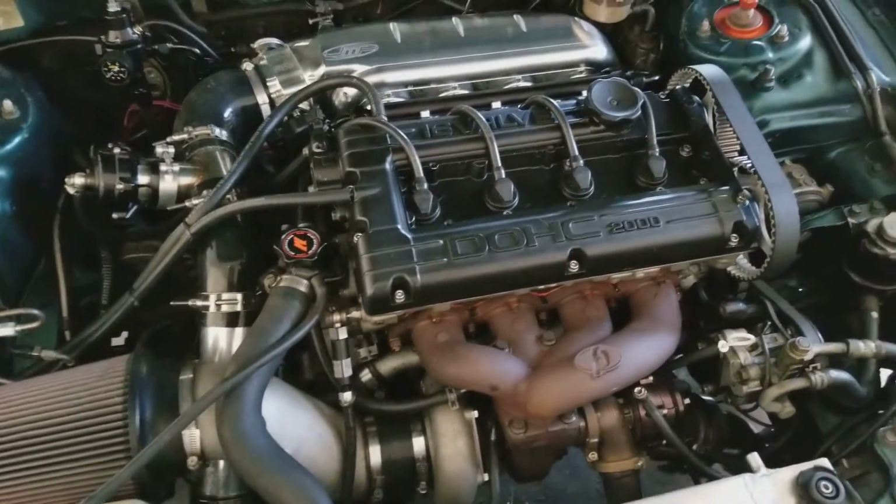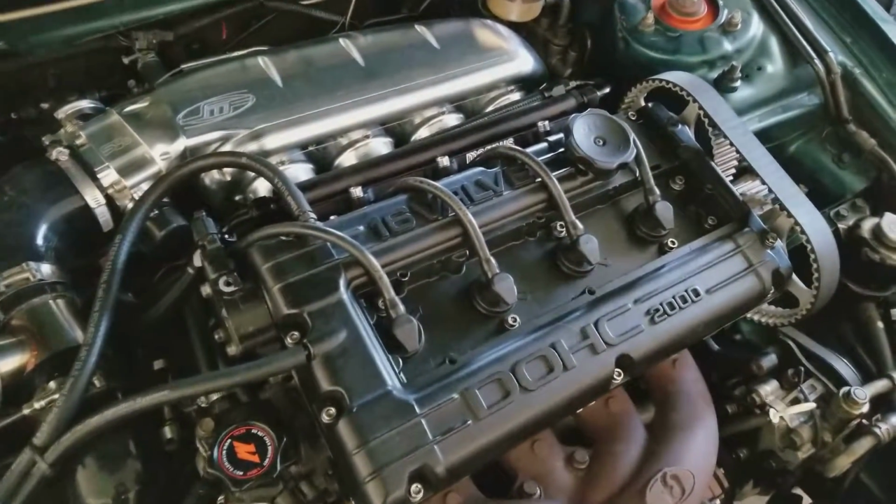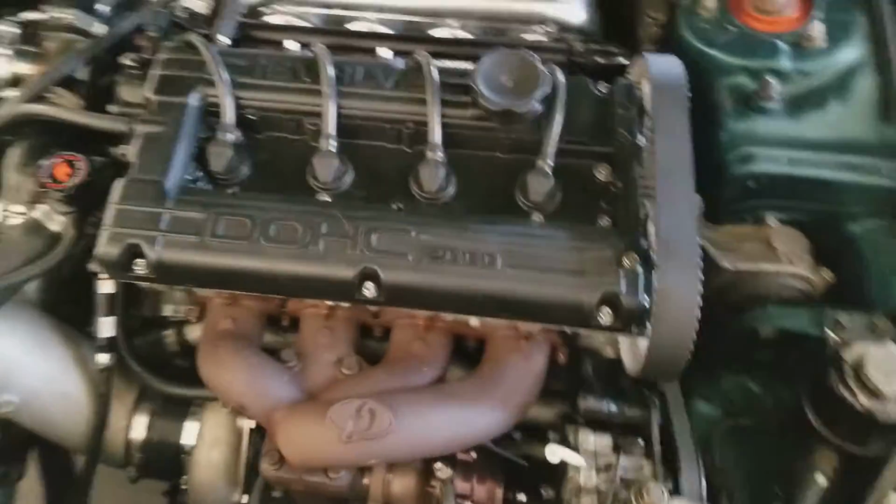Had to change out my spark plug wires. I like these better anyway. A guy named Dakota hooked me up with a set of these, and I have my coil pack bracket. I don't know how well you'll see it.